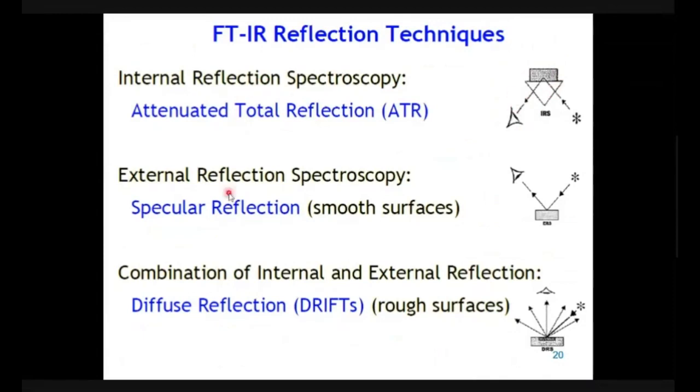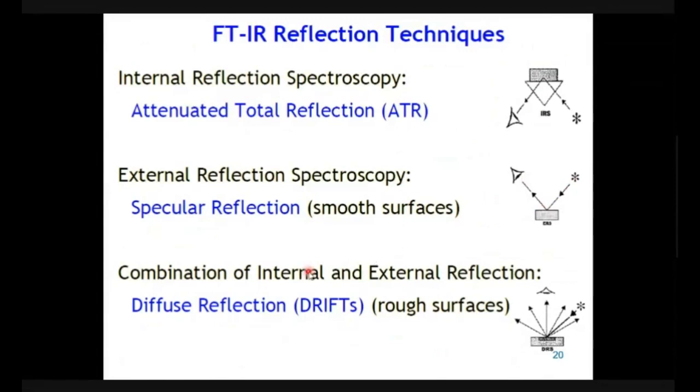Now, there is something called as specular reflection. Specular reflection is observed, if you forget about IR, in general for visible light, the specular reflection is observed from glass, mirrors, and all that. That is basically when the surface is very smooth. So from source, most of the light is getting reflected.